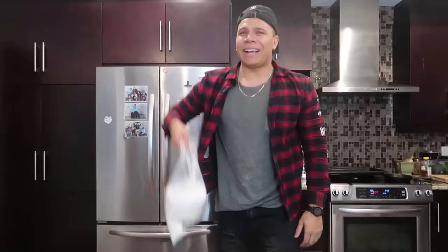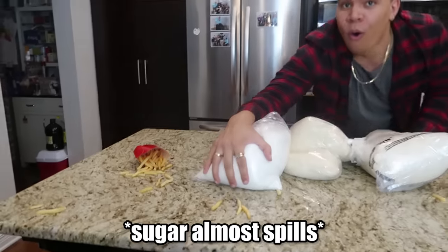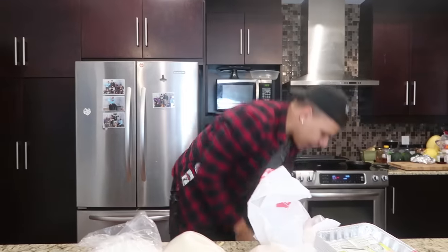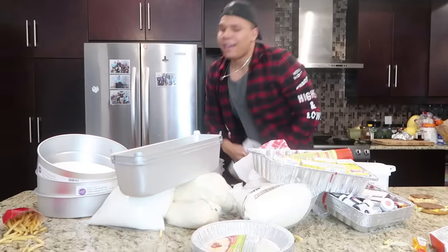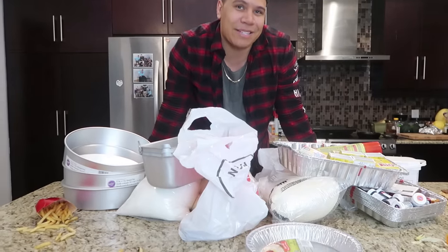But gelatin's not enough. You're gonna need sugar, some sugaring, some flavoring, some shapes to put it in, some more flavoring, some more shapes to put it in, some more stuff. Bro, what? And some more stuff. This is possibly gonna be the biggest DIY I've ever done. So basically, I would explain everything I got, but I don't know what I'm doing, so we're gonna figure out what we're doing as we go through the video.